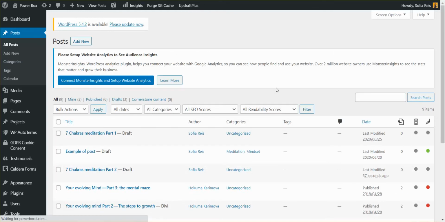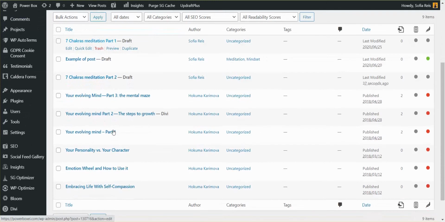Another thing that you can also use is an old blog post, for example, and duplicate it. So you can have the structure of it. So let's look at this one, for example, your personality versus your character. I'm going to duplicate this.